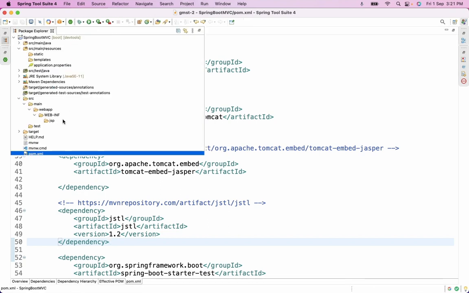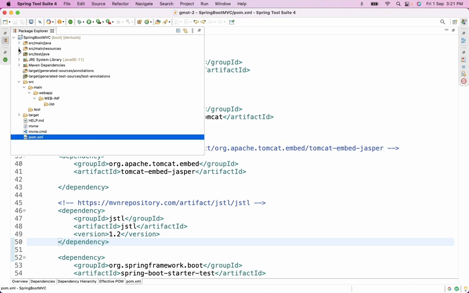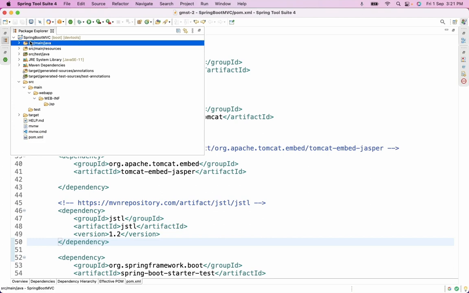So we have created the folder structure for the view pages. Now we need to start with a simple hello controller, or if you want to create from the POJO class onwards, we can take one simple POJO class. First we'll see the output for the hello controller, then we'll create another user controller.